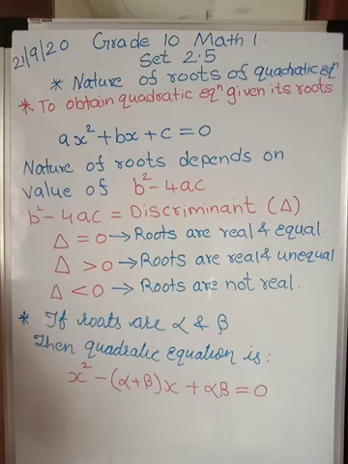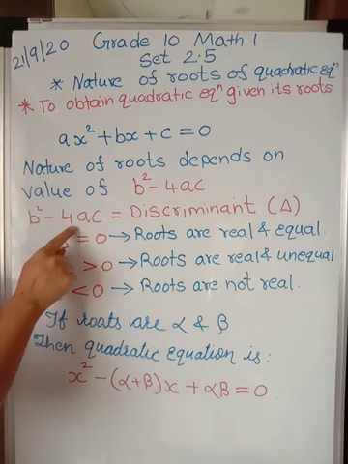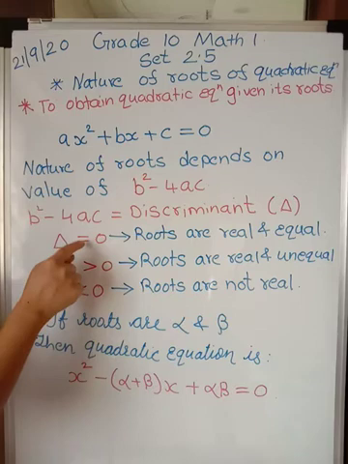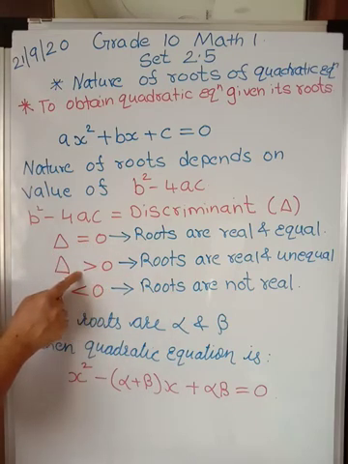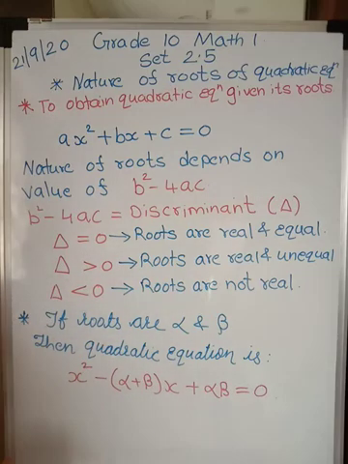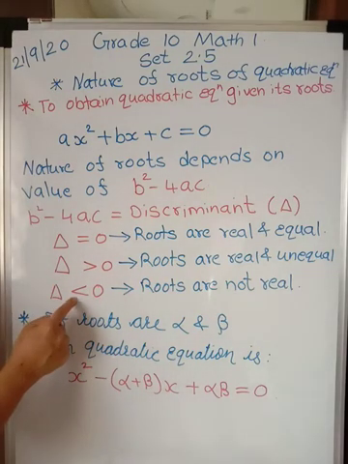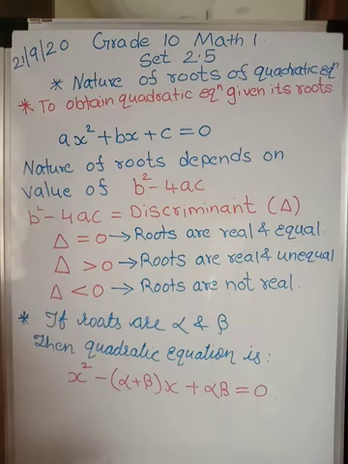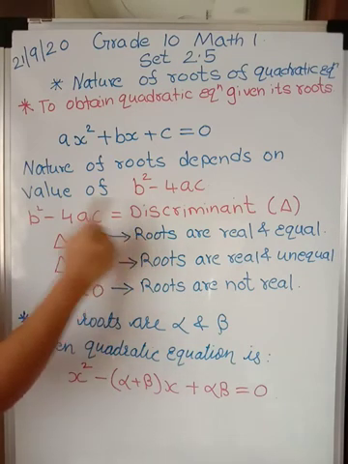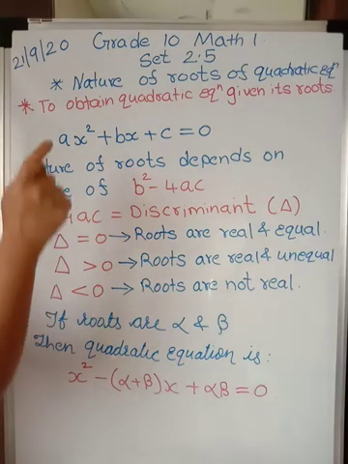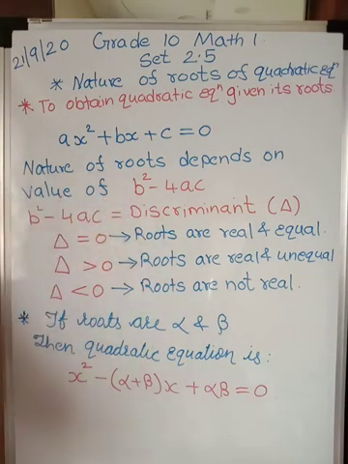So if someone asks you, after giving the quadratic equation, what is the nature of the roots, then what should you do? Immediately find b square minus 4ac and check: if it is equal to 0, then the roots are real and equal. If it is positive or greater than 0, roots are real but they are unequal. And if the value is less than 0, that means it is negative, then the roots are not real. It is as easy and simple as that. So this depends upon the discriminant, and therefore delta or discriminant is very important because its value determines the nature of the roots.